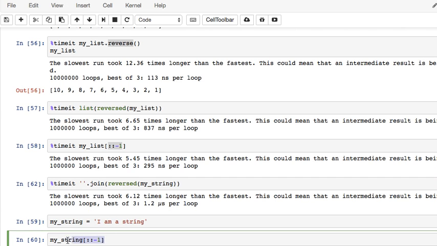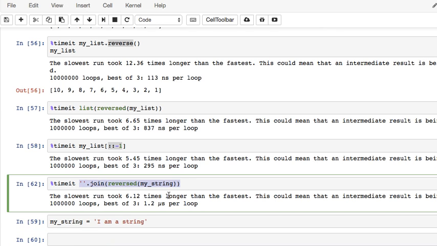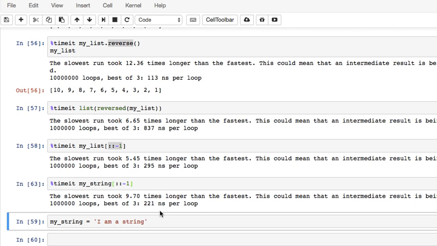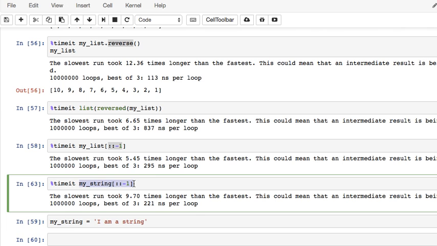And let's time this one. Just let me move it here so it's faster. Remember, this one is 1.2 microseconds. If I paste that there and then check the speed, 221 nanoseconds. So this one is by far faster. Using the slicing is faster than doing the reversed and doing the join. But that one is better for readability. It depends on what you do. I prefer this one personally. So like I said, it depends on how you see it.